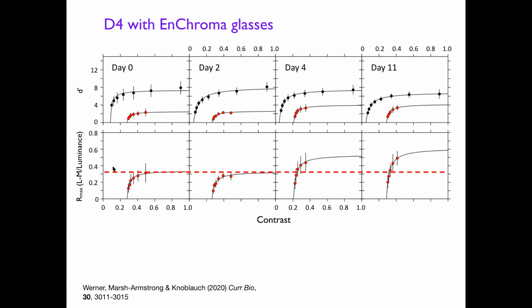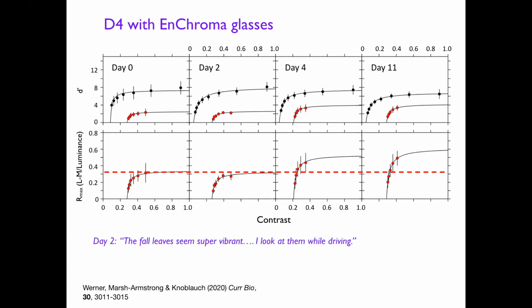So here's the first day and here's the maximum response. And what you see is by the 4th day, their response maximum is increasing. We found that to be systematically the case in all the anomalous observers who wore the glasses. If you want, in the discussion I can show you all the observers. I won't show all the observers now to save time. You can look also in the Current Biology paper that was published a few months ago.